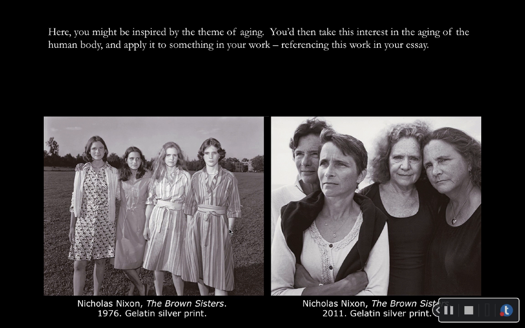One thing I wanted to mention with this specific piece: please do not use this piece. Over and over and over in this class, I've had people use this anyway, and they just put a picture of themselves when they were a baby and then a picture of themselves, like a selfie now, and they say this references Nicholas Nixon's piece, and it looks at aging, and I'm like, no, you can't do that. I want you to actually create a piece. Don't use an image that you took a year ago and turn it in. That's not going to work for me. If you use an image that you took a year ago and you do something interesting with it today, perhaps you alter it in some way, then I'll accept that. And again, if you have questions about this, please just let me know.